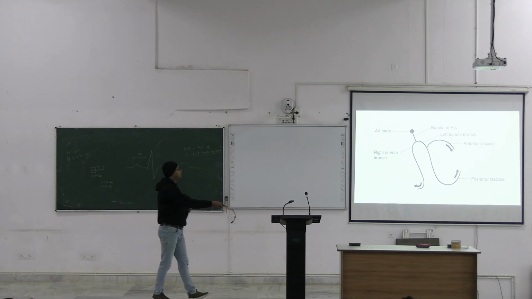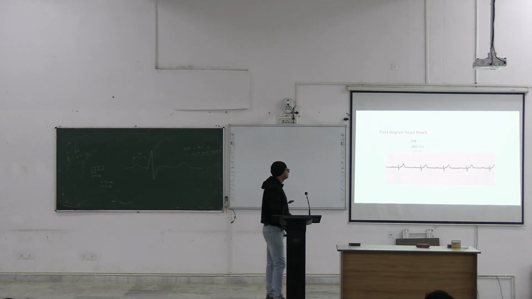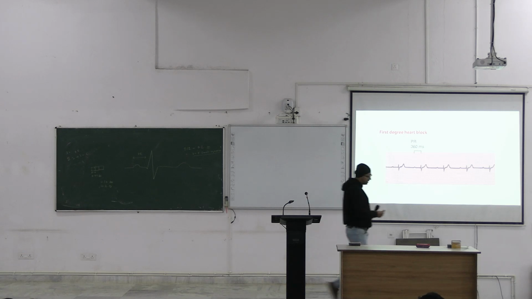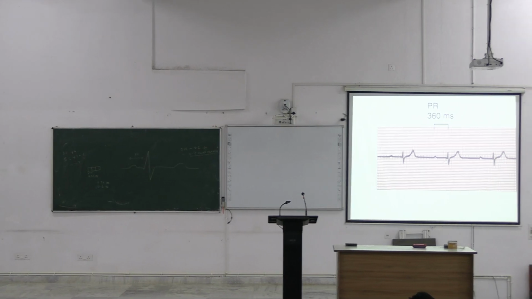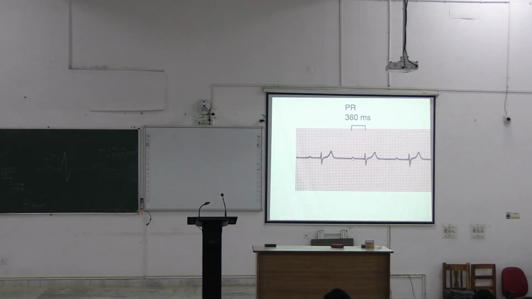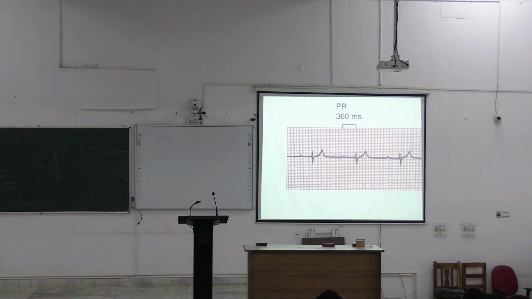So now we will see an ECG. So now see it and check how many small squares are there in PR interval. Okay? How many small squares are there in PR interval? So here is the P wave. Okay? If you take the first complex, here is the P wave. So you see 1, 2, 3, 4, 5, 6, 7, 8, 9. Okay? So 9 small squares from the beginning of P to the beginning of Q.